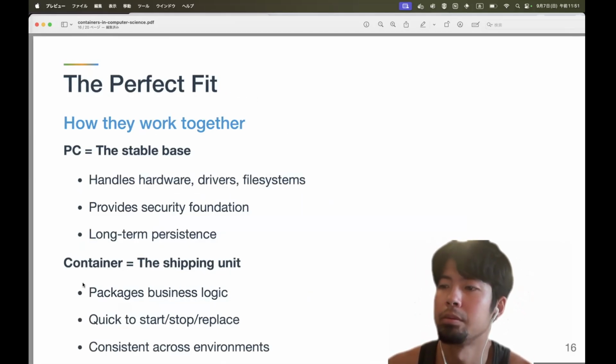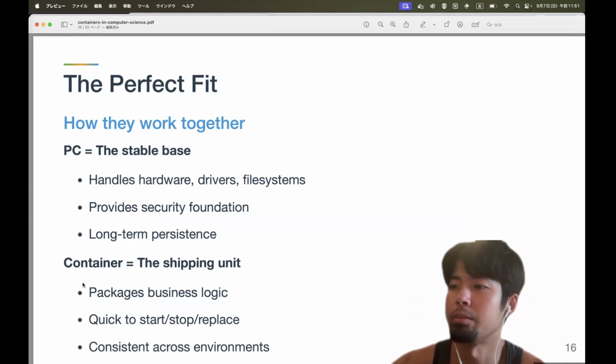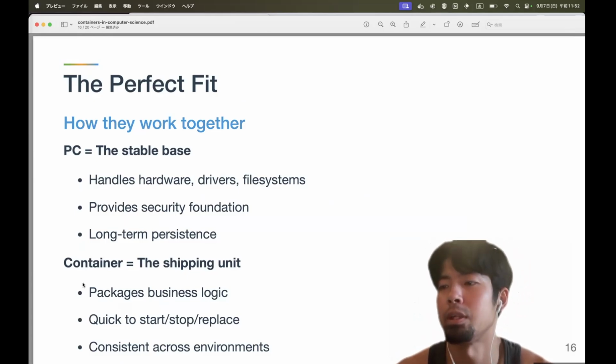By default, a container does not keep data forever. If we need data to persist, we put it in a volume or a database outside the container. By default, it also does not talk to the outside world.